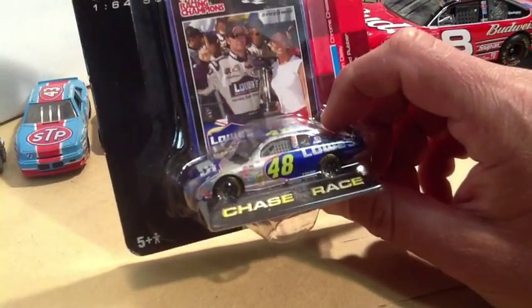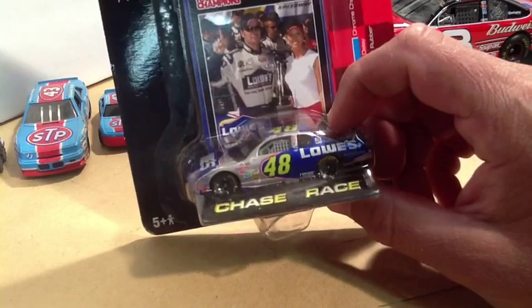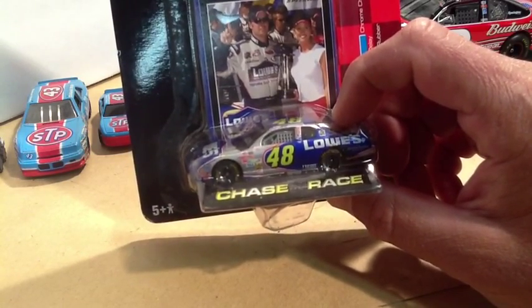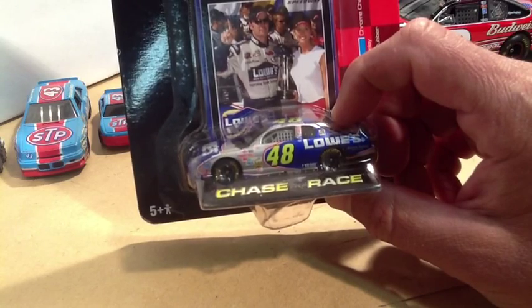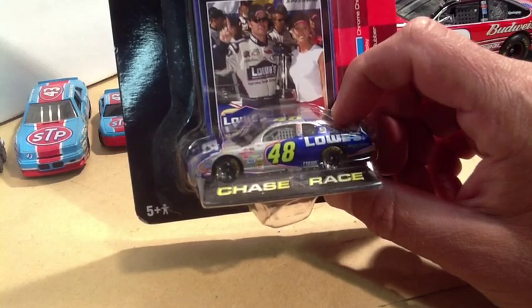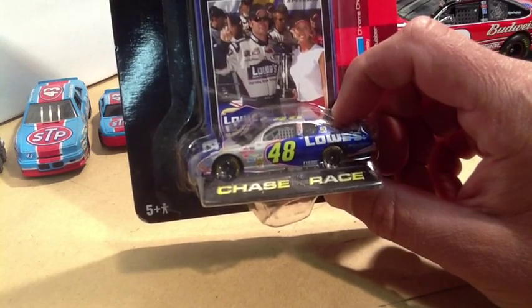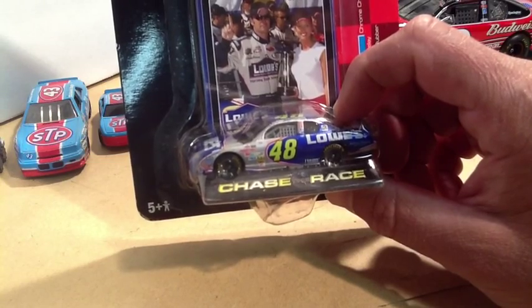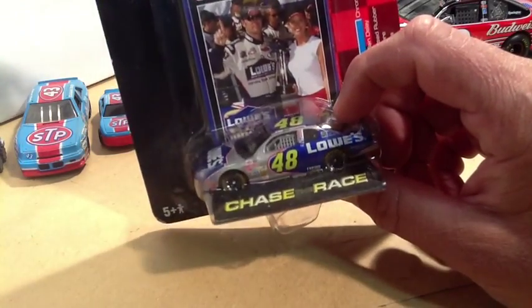Okay, also today at the flea market, I happened to find this one vendor who had a couple die casts on his table. Caught my eye, and I really wasn't even going to ask him how much. I was just going to walk by, and he noticed that I was looking at a few of them, and he said, you know, I got some more over here. And underneath his table, he had 3 bins of carded die cast cars.